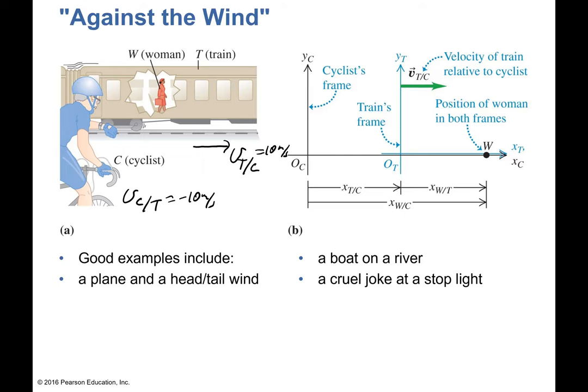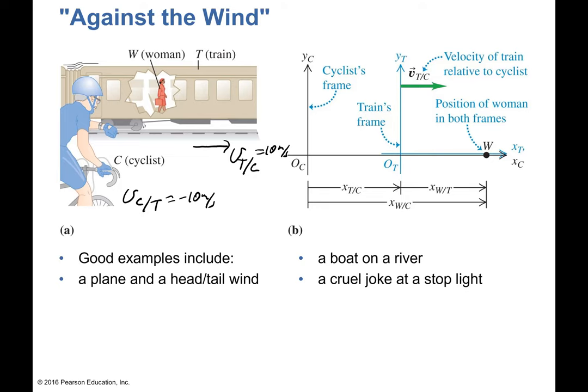So that's why relative velocity is basically, if I measure your velocity as 10 meters per second moving to the right, you will measure my velocity as 10 meters per second moving to the left. Because you can say, well, you know what? I'm not moving, you're moving in the opposite direction. So that's kind of what we have. That's why velocities are relative.